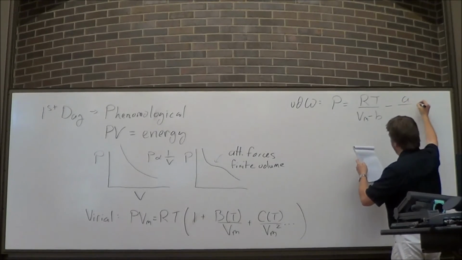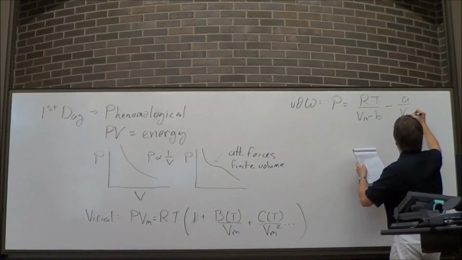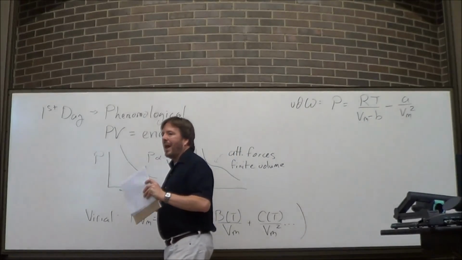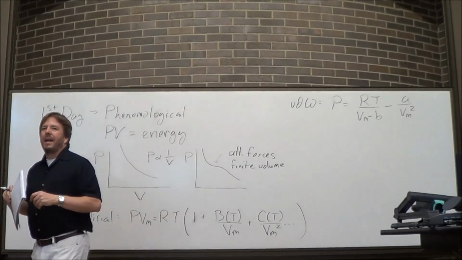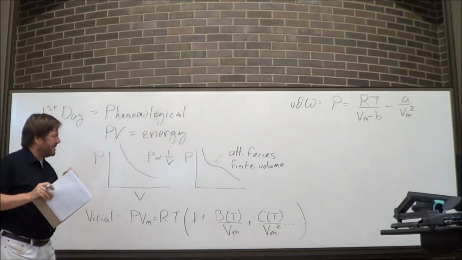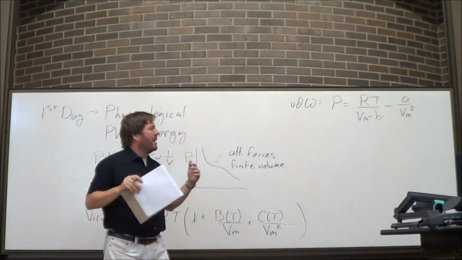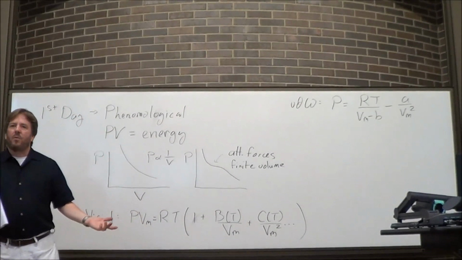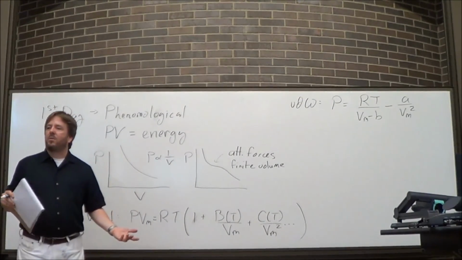So V over n is Vm. Hopefully you remember that. Just makes everything much easier. And remember that we derived what a and b were. I didn't quite put that on this test. Anyway, we found that at high pressures the volume was b, which means that b is the volume of a molecule of gas.